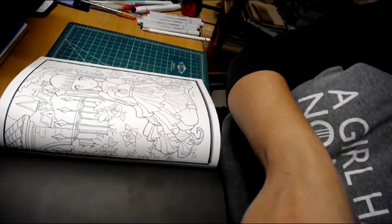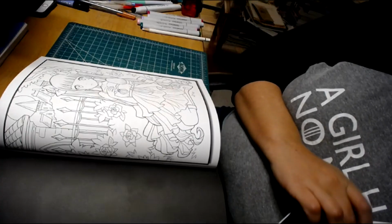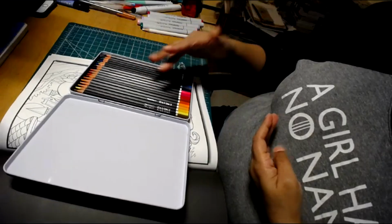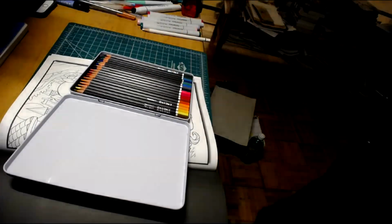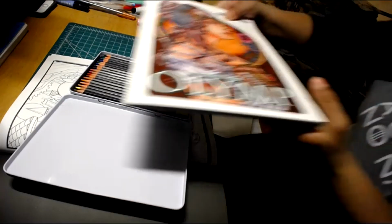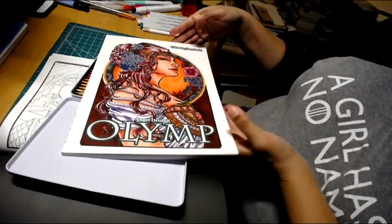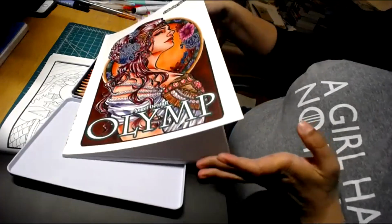So, roses. Now Miss Ann, you weren't here for these, but these are Da Vinci pencils. I got these when I purchased the book from Angel Deadloff. You weren't here for the beginning of the stream, but there's an artist called Olymp. I ordered this book from Etsy. It's called Olymp by Angel Deadloff. It's a really pretty book.